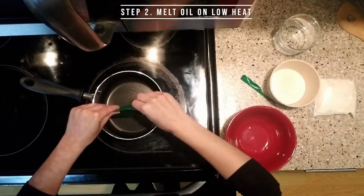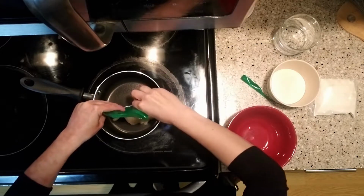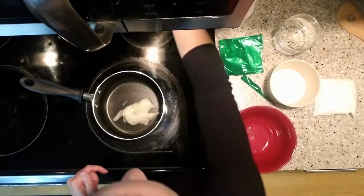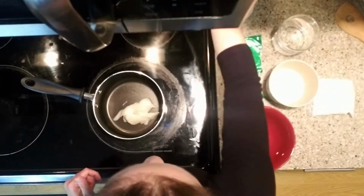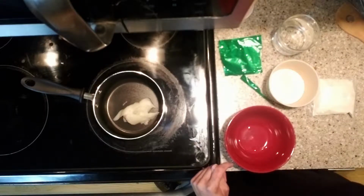You can use stainless steel if you want. I just prefer non-stick just because it's a little easier for me to see what I'm doing throughout the process. And we're gonna go ahead and turn our stovetop burner to a low heat. Not high, not medium, just low. All we want to do is melt the oil.